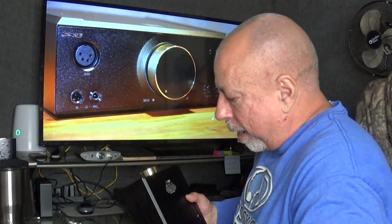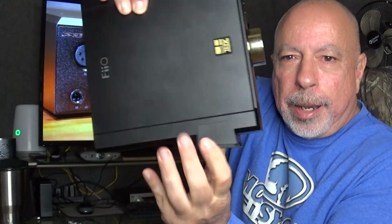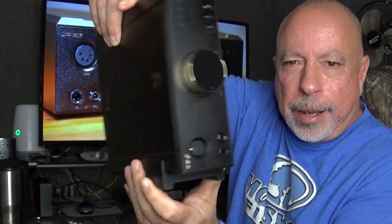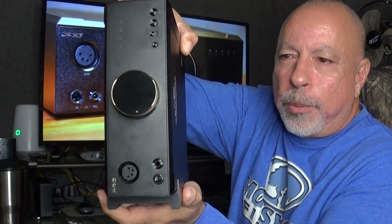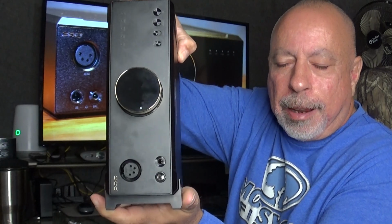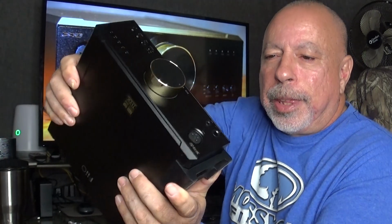You're probably going to want to do it this way with the headphone connections down, and it'll tilt the front end up just a little bit, and then this will hold it. This is actually wide enough that it'll stand by itself, but this little stand is nice. Kind of tips the front end up a little bit, makes it easier to see everything.